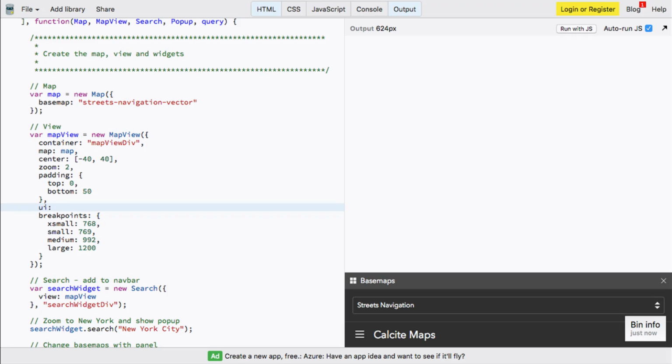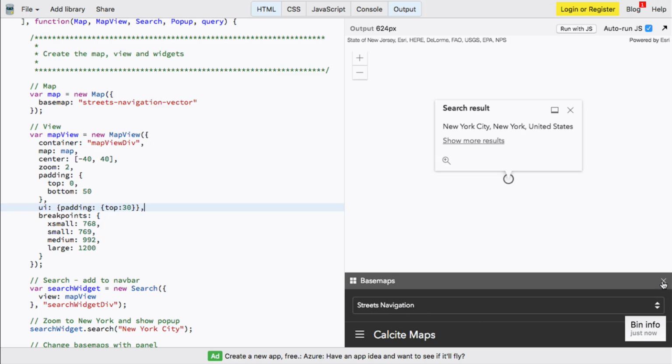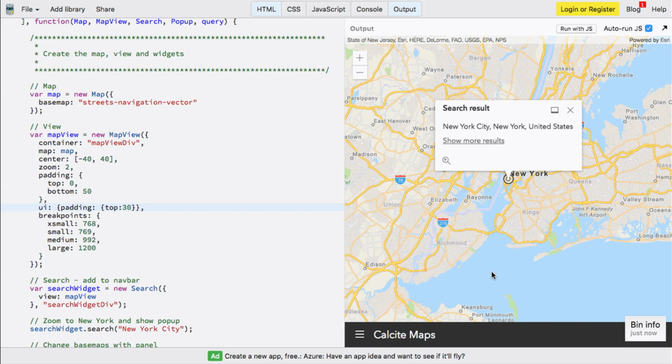So we'll do UI, and we can do UI padding, and actually that's an object, so let's objectify that. And we can do, I think, bottom, top 30. And that should give us the padding that we need to make this all work. And there it is. So now we've moved our nav down to the bottom, and that was it. So we had to tell the 4.0 controls to reposition themselves to take consideration where we moved our navigation to, but everything just works. It's that simple.